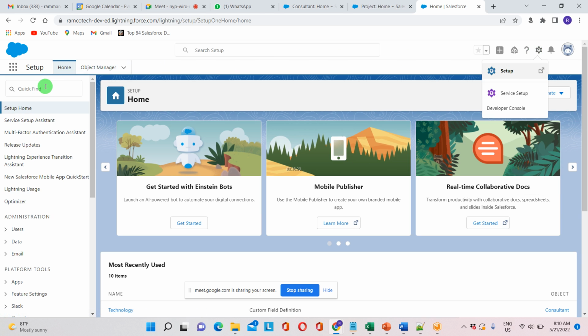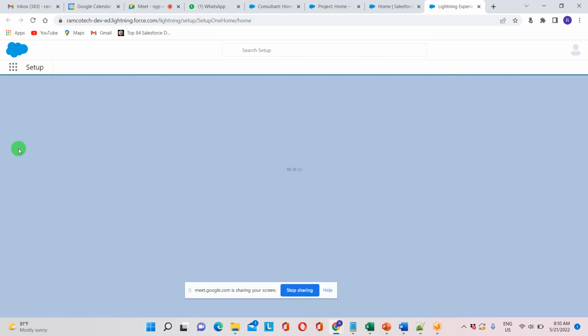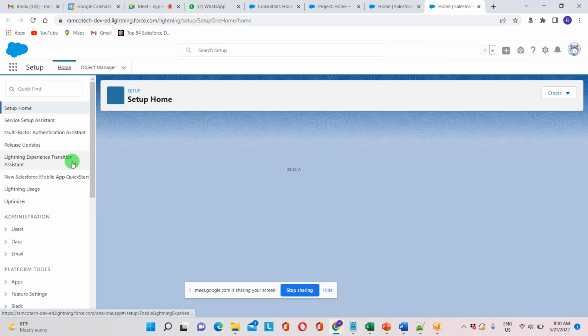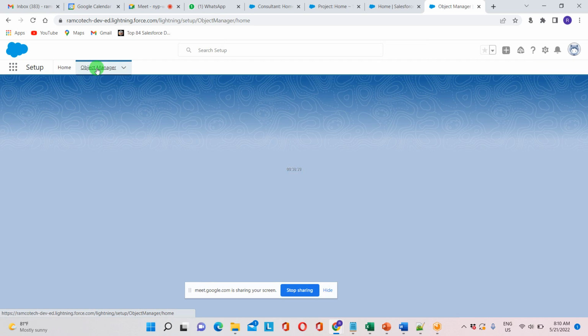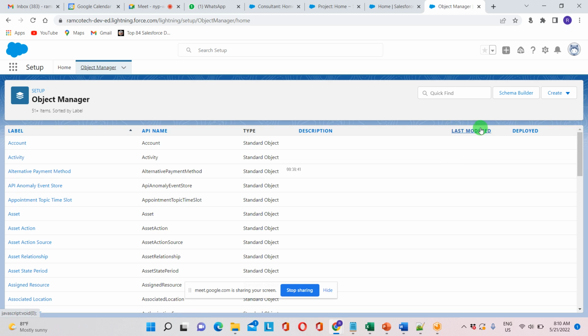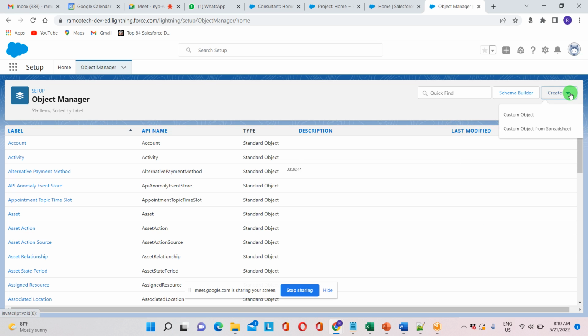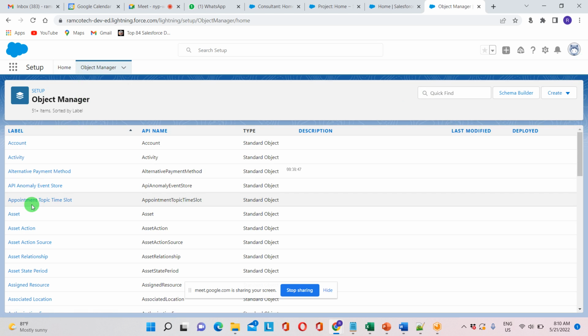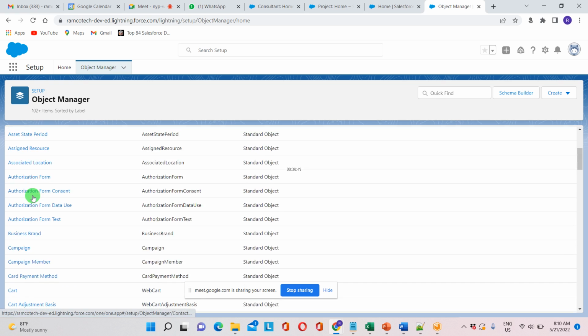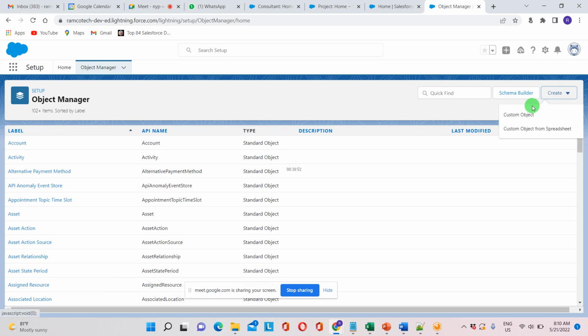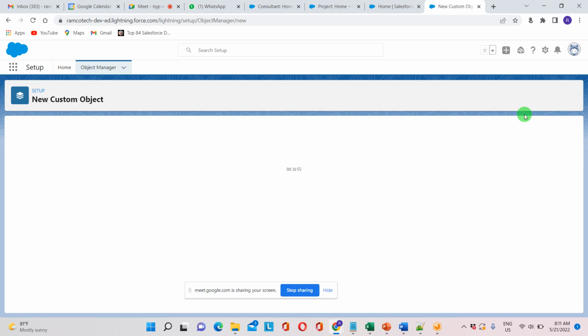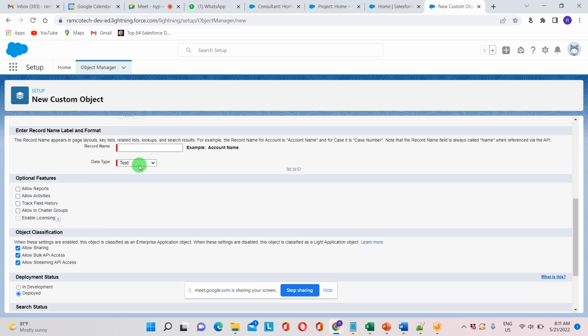Click on setup, then you will get this page, and click on object manager. Here you can get all the objects including standard and custom objects. Here you can create a custom object, and the remaining options will be as usual.